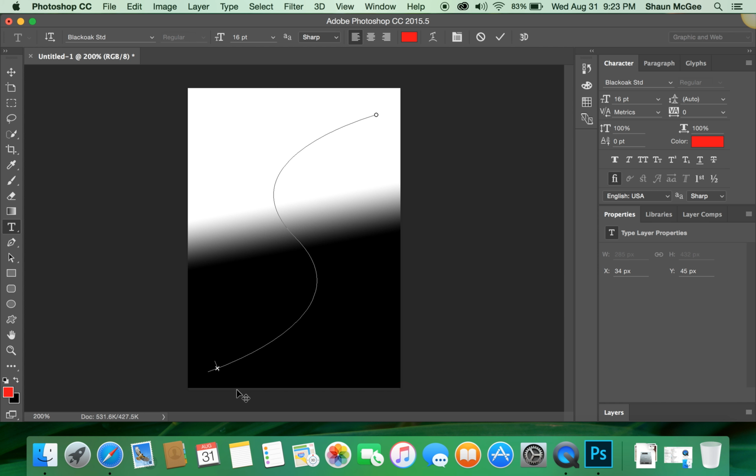From here, all you have to do is type, and you'll be texting directly onto that path. So that's basically the lesson in how you text upon that actual path.